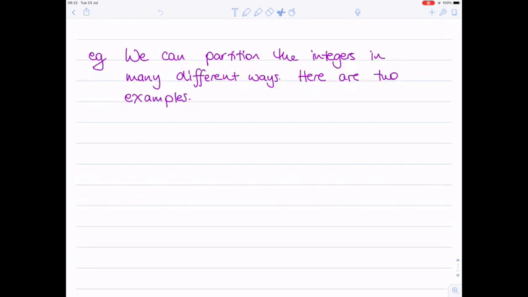So you might be wondering if we can partition infinite sets in some way, and we absolutely can. Let's look at an example using the integers. So here's a partition of the integers. I'm going to create a set of sets, and notice that I'm actually using set builder notation to build my set of sets.